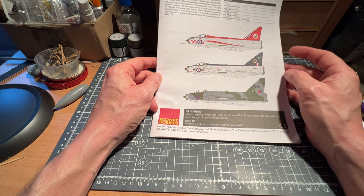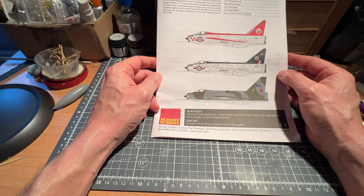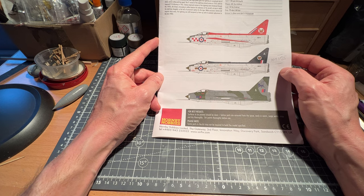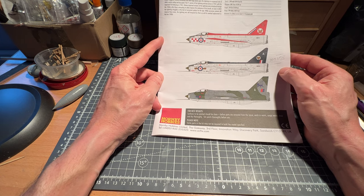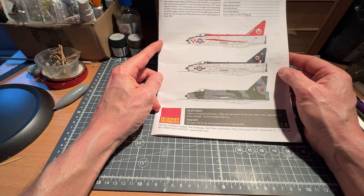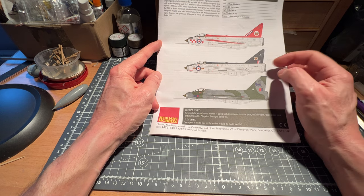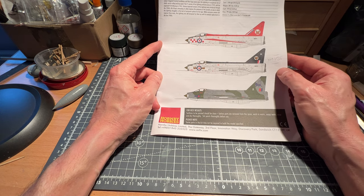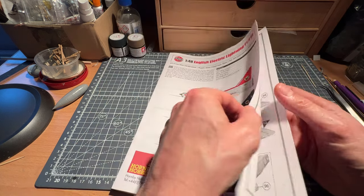I think that story is good enough reason to want to model this aircraft. I'm going to have to do some doctoring to create the decals — I did exactly the same thing with the Vought Corsair build, where I doctored the RN Fleet Air Arm decals to create KD431 by cutting them up. I think it looked quite convincing in 1:48 scale, and this will look similarly convincing.